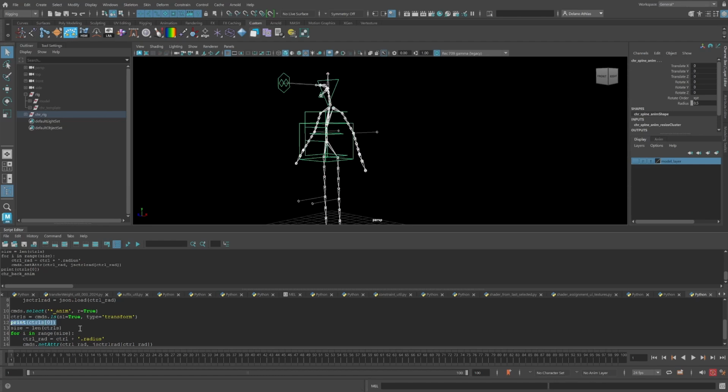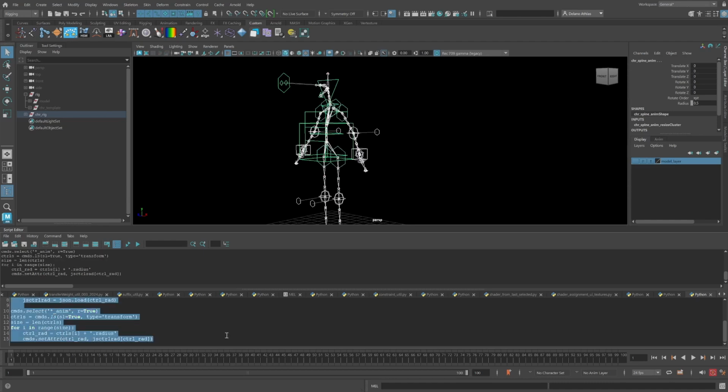I'm just going to clear out line 12 now, and we're going to go back here, and we're going to use ctrls. We're going to go ahead and paste that, and then we're going to add bracket, and what do we put here? Not a 0, but instead we're going to use i because it's iterating. One at a time, it's going through the information for this list. So if we go ahead and now use this, we can still use the same variable, ctrl_rad, but now it's looking at the iterative form here as defined by this iterative for loop. If we run this, there are our control sizes.